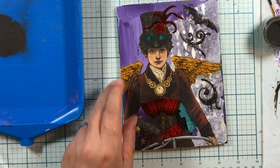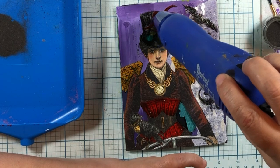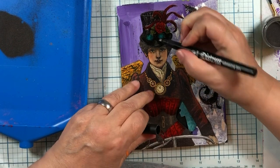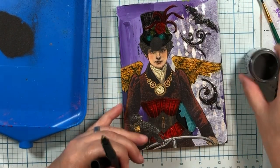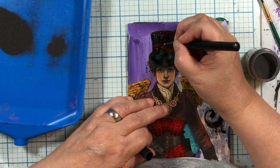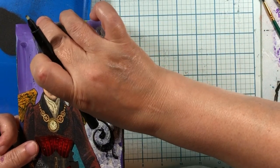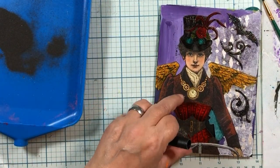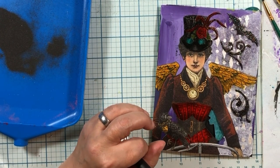Look at that, it's perfect. Did I miss that little part in the front? Or is it just lighter? Let me see. This to me is the most important part of the piece. So we're gonna get this one right. Okay. I think it was both. I think I missed it and it's lighter.